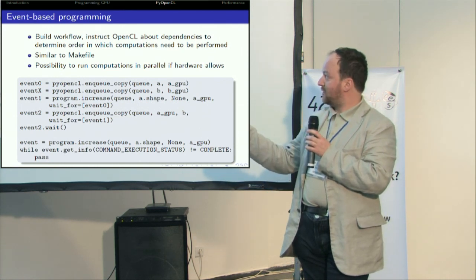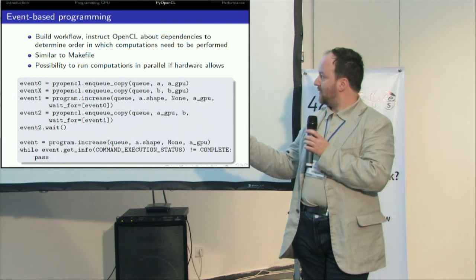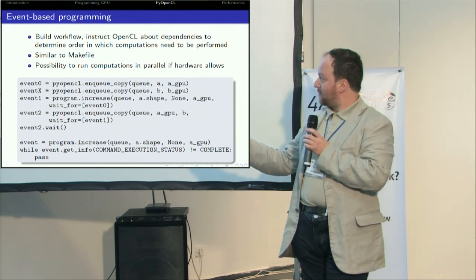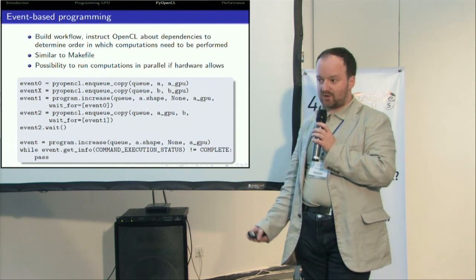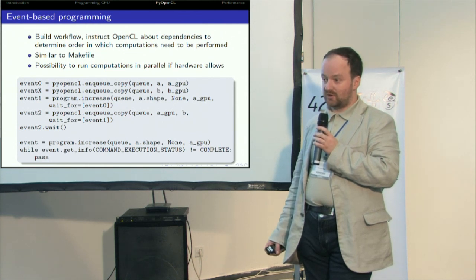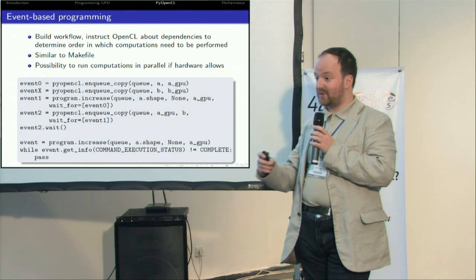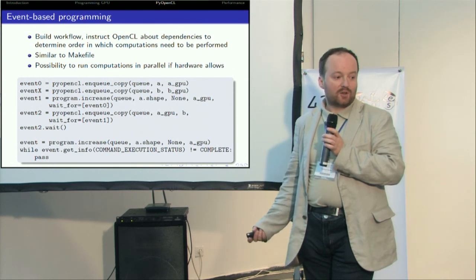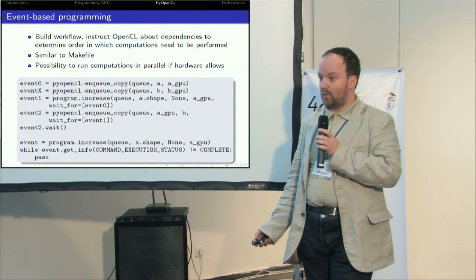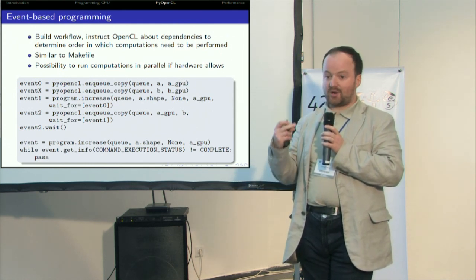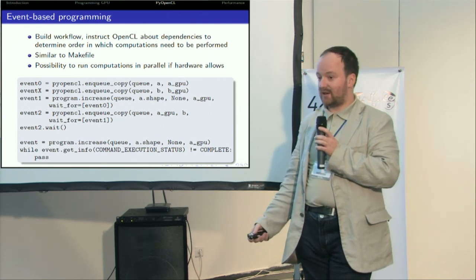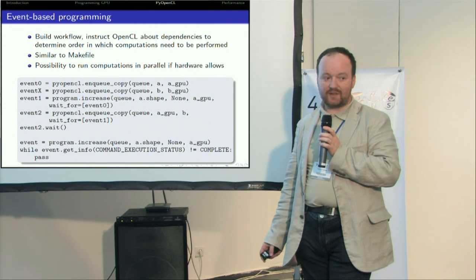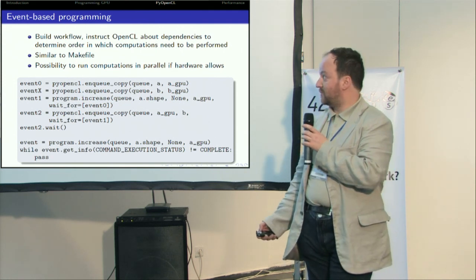For example, we have two copy operations. This kernel cannot be executed while this copy operation is running, but this kernel can be executed while the second copy operation is running. And new GPUs have separate specialized chips to copy data. Most desktop cards have separate chips only to copy data, because copying data takes a long time and is done quite often. Which means that we can in parallel copy data for the second kernel and run the first kernel at the same time. This is the first and most important thing that is mentioned in any performance tips for running code on the GPU.